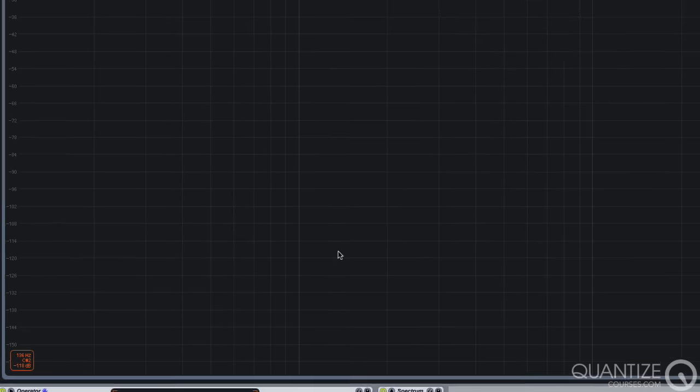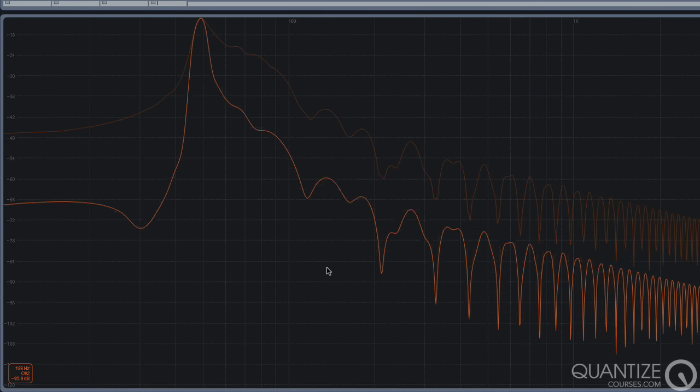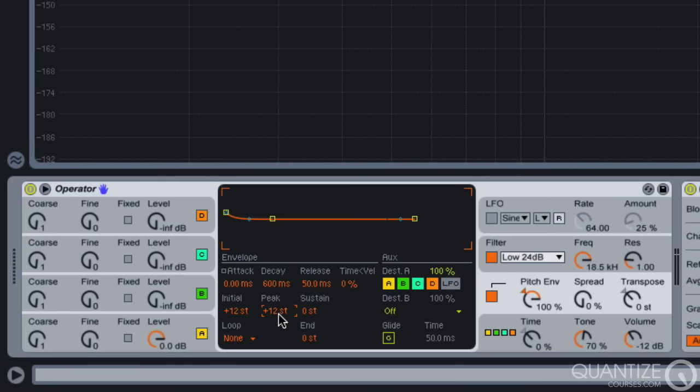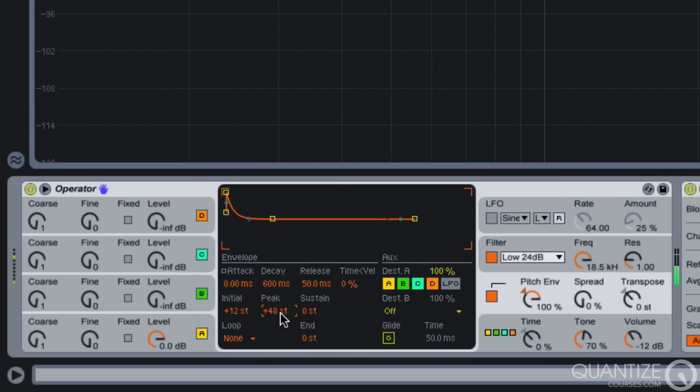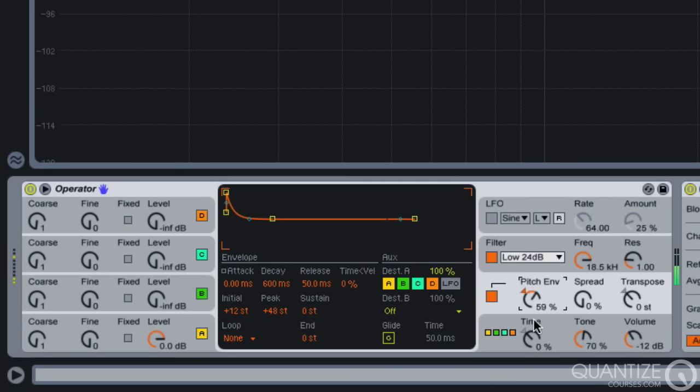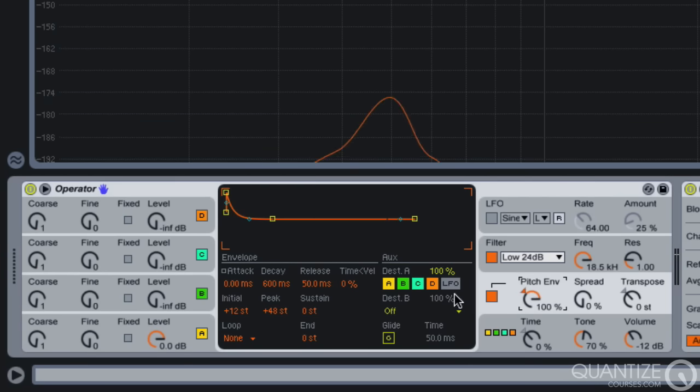and you can see on the spectrum how that's taking effect. But what I'm going to do is take the highest point here, the peak value, and make that 48 semitones. So we're starting 4 octaves above our G tail. Really over the top. But the good thing about this is it's given us a lot more range to play with on the pitch envelope. And so we can adjust our kick really easily with just this one parameter.